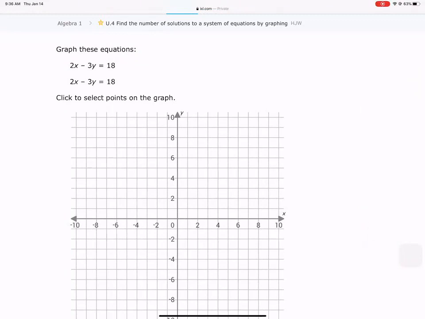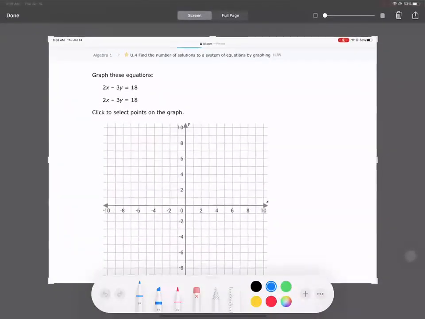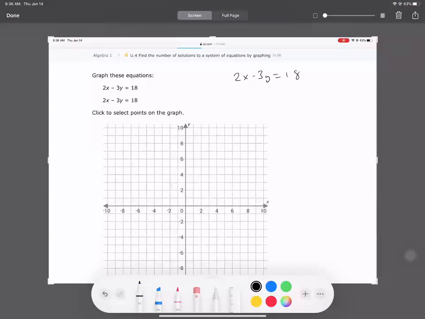So let's go ahead and rewrite this. We have 2x minus 3y equals 18. Let's solve for y as we practice. I'm going to get rid of the 2x first: minus 2x, minus 2x. -3y is equal to -2x plus 18. Now we divide by -3 on both sides. The -3's cancel out. Y is equal to -2 divided by -3, which becomes a positive 2 over 3, and 18 divided by -3 is a negative 6. So don't forget the negative sign.